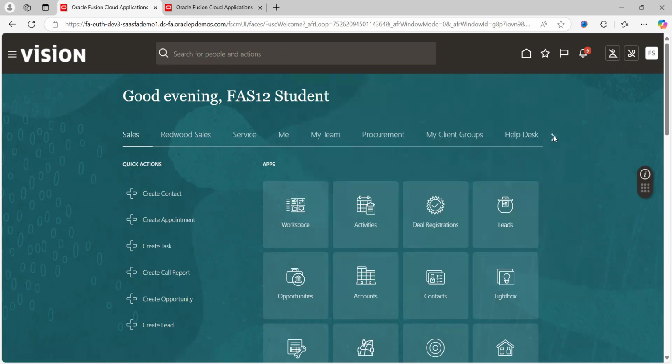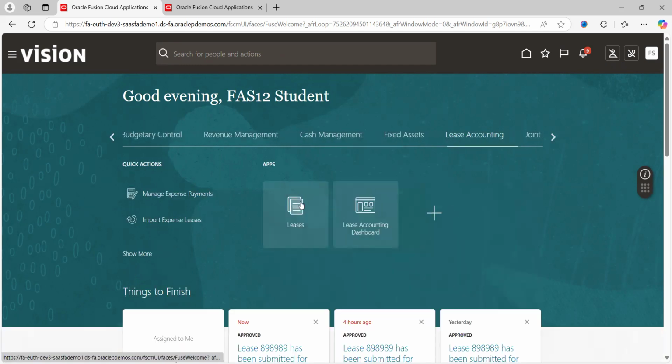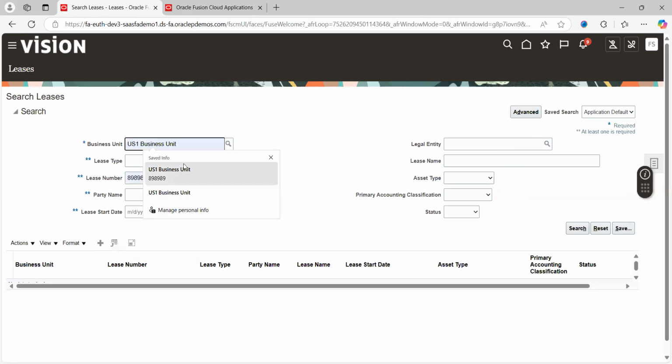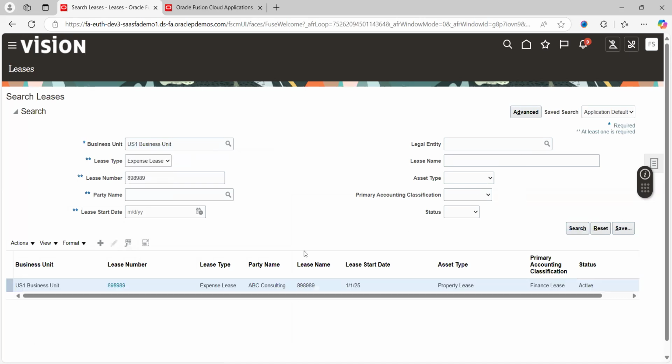Now log into the lease account here. Leases. Unit 1 business unit. Expense lease. Say yes. Now click on here.